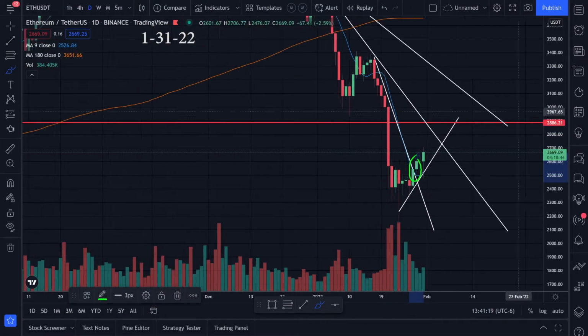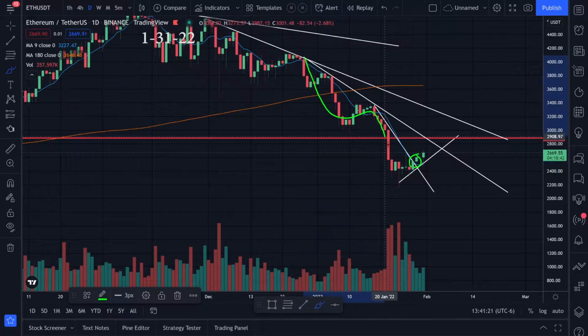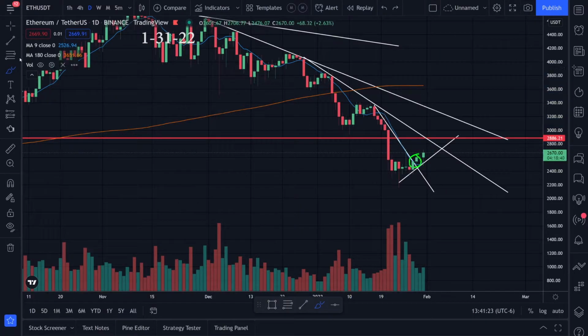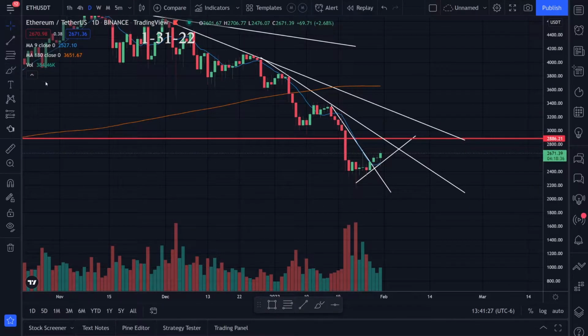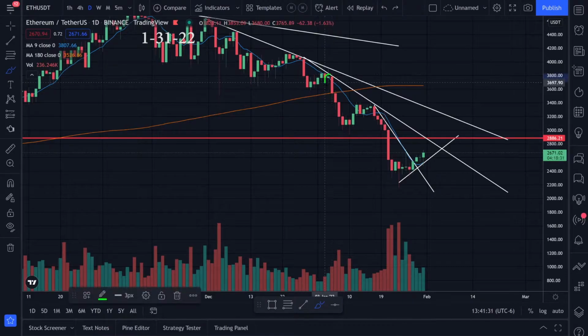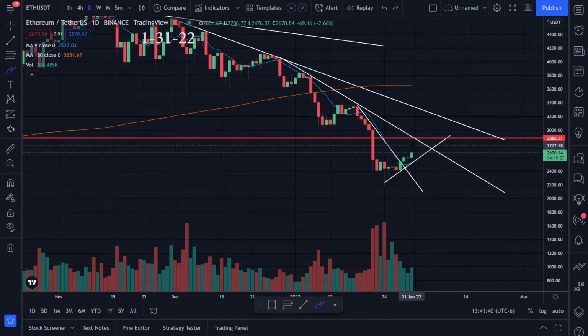Let's go ahead and delete everything. Basically, until we break these trend lines going to the upside, I'm kind of being bearish, but it does look like we're breaking this first one right here. The next one that I'm looking at is from this resistance and this resistance. Let's see what happens maybe at this red line. If we get rejected and come down, have to retest this uptrend, or if we break through, then we have the next one to look at.